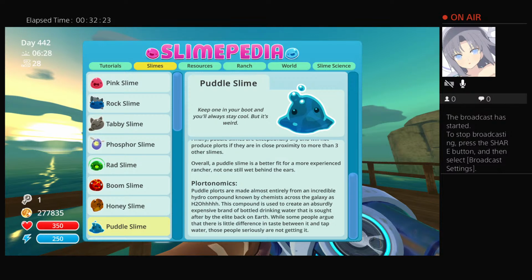Puddle plorts are made almost entirely from an incredible hydro compound known by chemists across the galaxy as H2O. This compound is used to create an absurdly expensive brand of bottled drinking water that is sought after by the elite back on Earth. While some people argue that there is little difference in taste between it and tap water, those people seriously are not getting it.